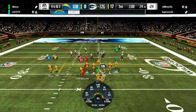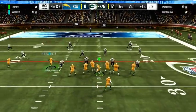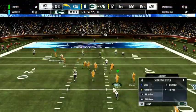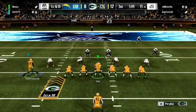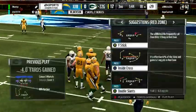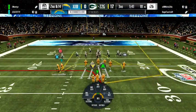Instead of throwing it downfield they tried to dump it underneath. Do you like the call? I do — it's a high percentage play. You get the completion, but you're counting on your back to use his legs and elusiveness to make people miss and pick up the first down. In this case it didn't happen. That's a fourth-down pickup of 10 yards and a missed opportunity on the defensive side. Vic readies to throw — the pressure gets there, and he goes down just inside the 20 at the 19. Malik Jackson gets him for his second sack of the night.